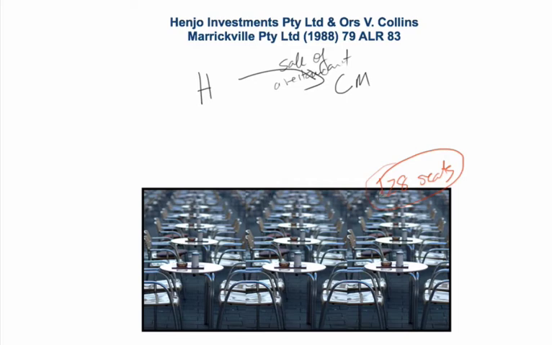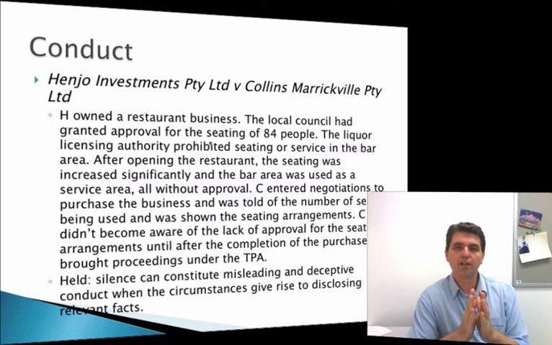But unfortunately, the restaurant license said that they could only have 84 people. So Henjo were actually operating in breach of the license of 84 and had put in a whole series, 44 extra seats in there, nearly 50% extra capacity. After the sale, Collins finds out about the limit in the license and commenced proceedings against Henjo. So Collins has gone in and seen it, and Henjo hasn't said, "Oh, look, we don't have 128 seats." And in this case, the court held that that was conduct. So the silence here, not telling them that we have too many seats, was conduct within the meaning of Section 18. So very clearly, conduct is interpreted very broadly by the courts.